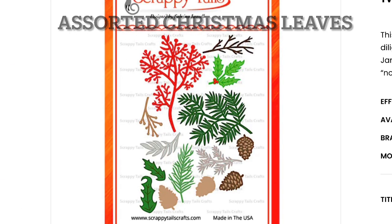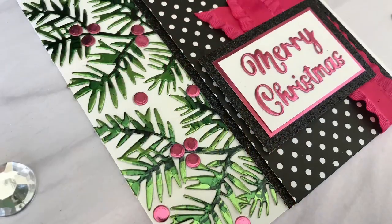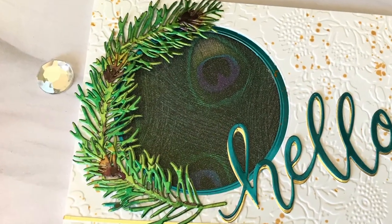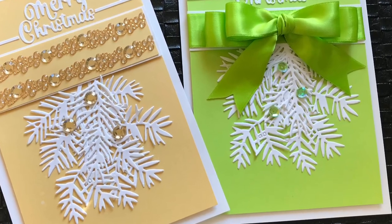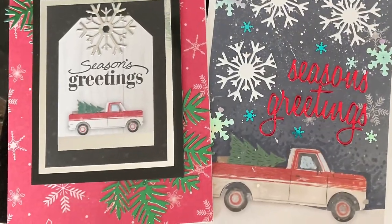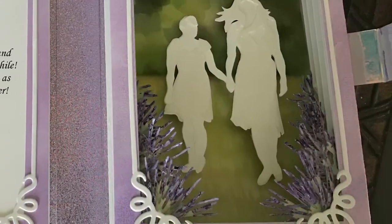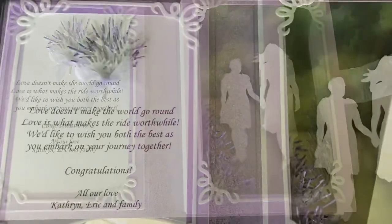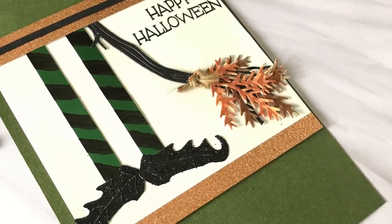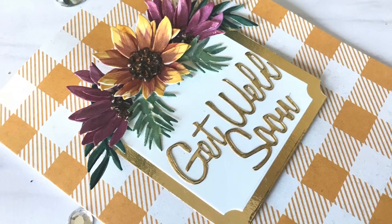One I do have samples for is the assorted Christmas leaves and I use this set like crazy — it makes absolutely stunning cards, not just for Christmas either. In one card I turned the leaves into peacock feathers. Naturally they're great foundation for Christmas cards, whether you die cut in white or go with traditional green. You can cut them into smaller pieces or splash them out from underneath something. Here are some leaves done up as lavender in a cute little bunch, and then as a Halloween card — those shoes are also leaves from the set.